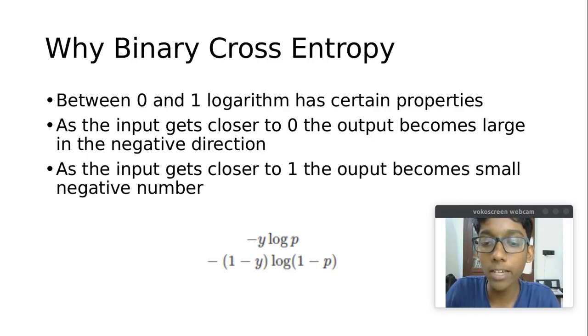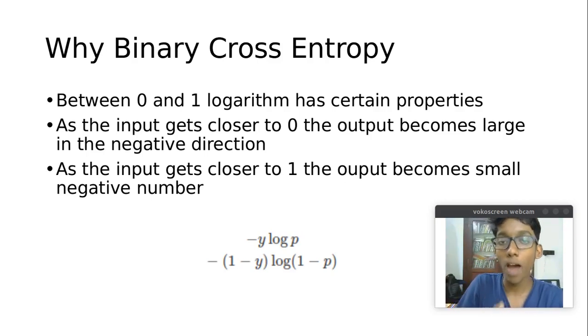And what happens here is that, as I said before, log of values closer to 0 produces a negative output. If that particular p is a predicted value, right, after we activate it through the sigmoid, and suppose p is really small, then we will have a really large negative number as the output. And since y is 1, we don't have to multiply it by anything.